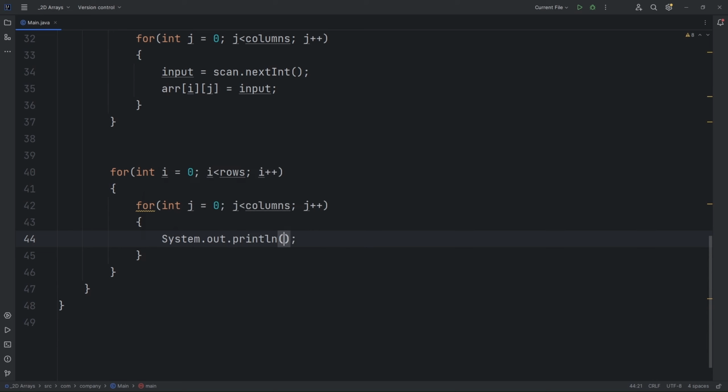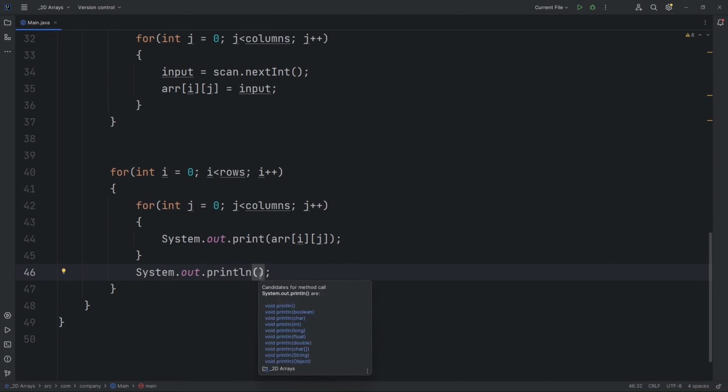So SOUT tab. Make sure you move this ln here, or else it'll ruin the printing. So put arr, and then we'll simply put i and j here, since those are our variables in our for loops. And down here, for formatting purposes, I'll put another print statement here. Leave this as ln. So I'll just put quotation marks here, leave it blank.